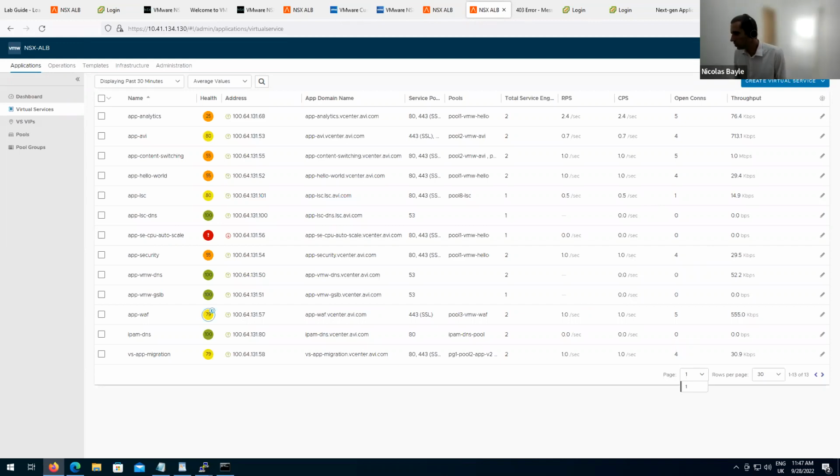I can see another question here. For service engine group update, create new service engine and migrate data plane to new, and delete all the old ones, and if a cluster exists, delete this one. Okay, I'm not sure I understand the question here. For service engine group, create new service engine and migrate data plane to new. Oh, I see.